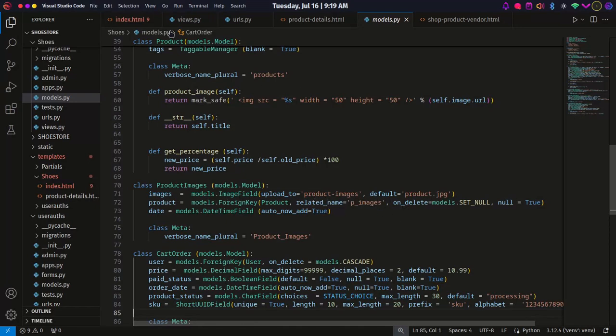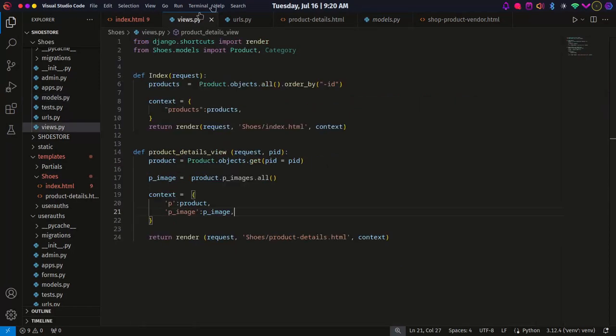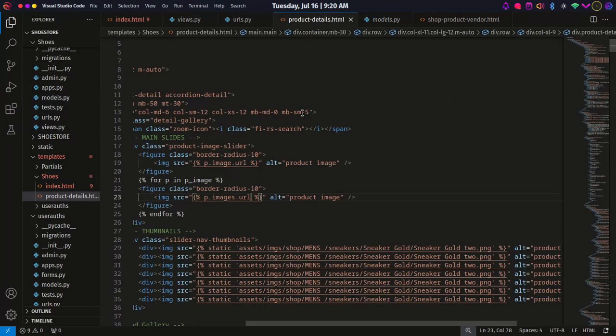So what we want to get is p dot images, all those other related images, dot url. I passed this as images to show the difference between the two. But if it's going to be confusing, you can just rename these fields to be the same, but essentially that's the difference between the two.